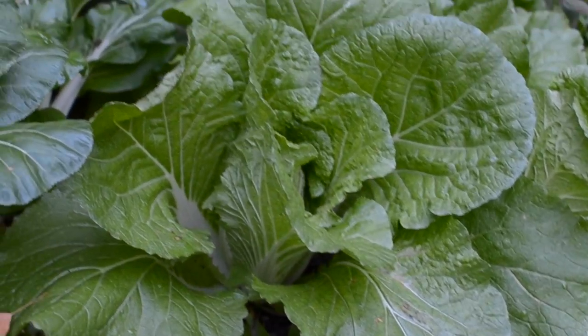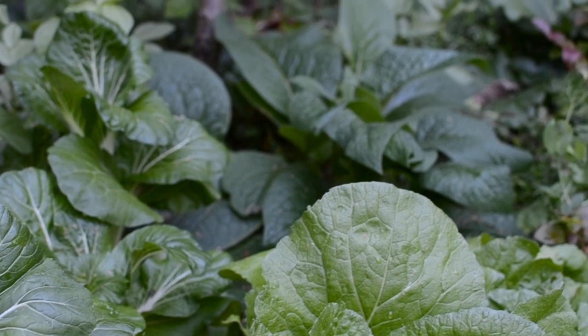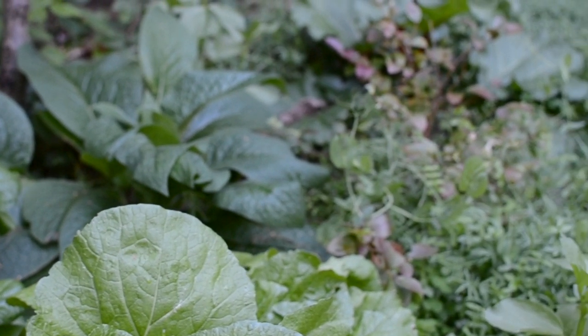I have some bok choy and some Chinese cabbages under that netting, but I also sowed a green crop just to nourish the soil over winter because I won't be planting much else there until next spring. If you have any empty spaces in your garden that you're not using over winter, it's a really good idea to sow a green cover crop. I've chosen a nitrogen-fixing crop, so there are heaps of legumes in there — lupins and peas — and they will fix the gaseous nitrogen in the air and return it to the soil in a form that other plants can take up, which will be really great in spring when I put some heavy feeders in there for the summer crops.